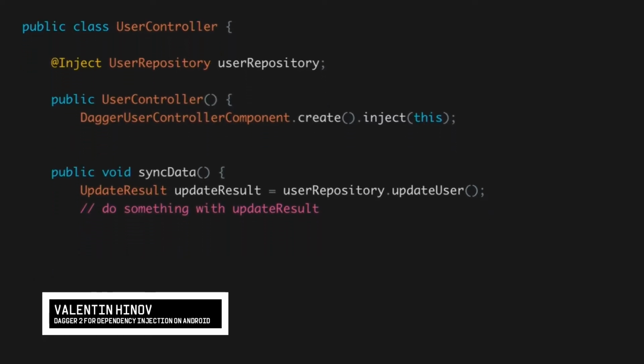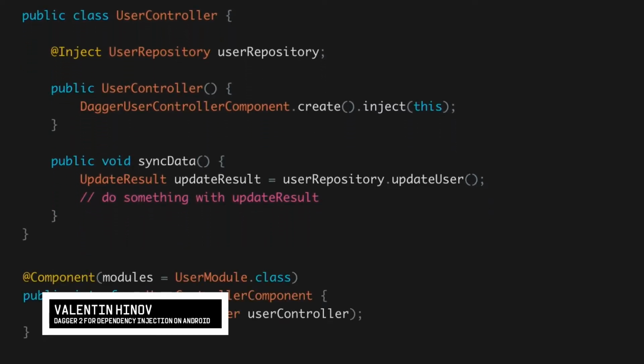And just to remind you, this is an interface, and Dagger generates the actual implementation. The good part about this is you can actually go inside this class and see what Dagger does. It writes code pretty close to what we had before. It basically goes through all the modules, gets the user repository, and then sets it to the parameter, and off you go.